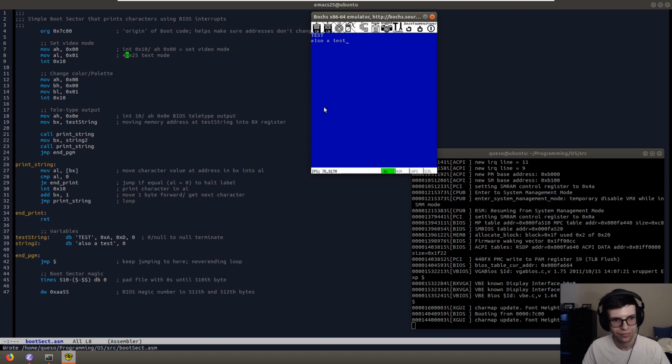We're good. So that is how you print multiple strings. You just define your strings, or however you want to send them to your print string routine. That's almost technically a function. You're calling it like a function, it's returning, so I mean it kind of is. You can think of it as calling and then returning after doing all the calculations, whatever. It's kind of like a subroutine or sub-procedure, which we use a lot at work, so I'm used to stuff like that. But yeah, print multiple strings however you want, and mess with some BIOS interrupts, cool doohickeys like that.